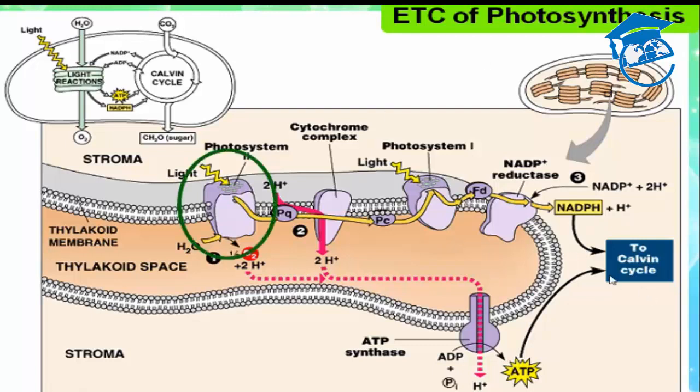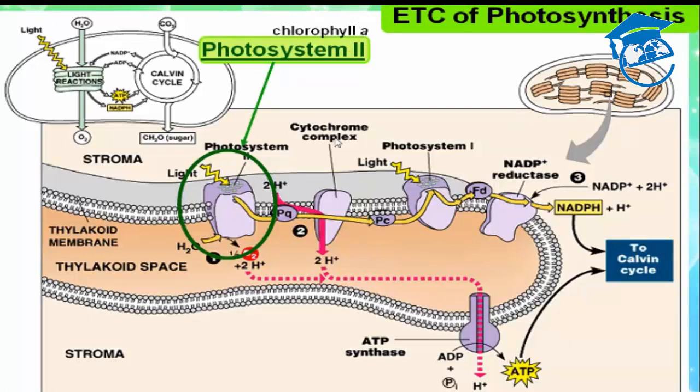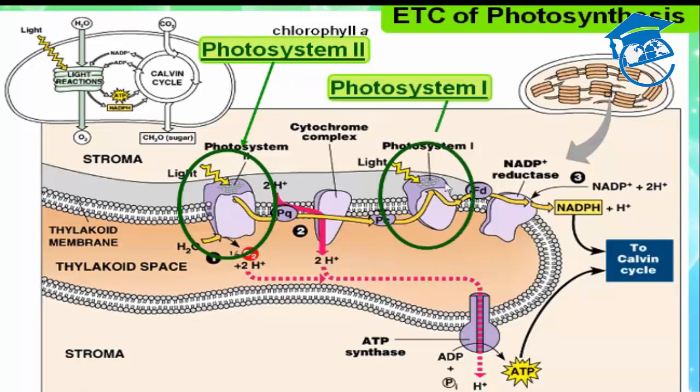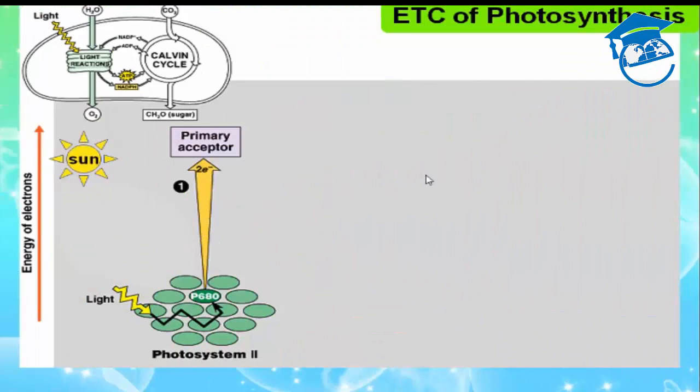So this is how it is. This is photosystem 2, where chlorophyll A is the major pigment. This is photosystem 1, where chlorophyll B is the major component, okay. Now this is your photosystem 2. Light hits the antennae molecules, these green ones are your antennae molecules, and it goes to the P680. That means it absorbs red light, red wavelength of 680 nanometer, and it expels 2 electrons, which go to the primary acceptor, okay. So this is the energy of the electron which is represented.